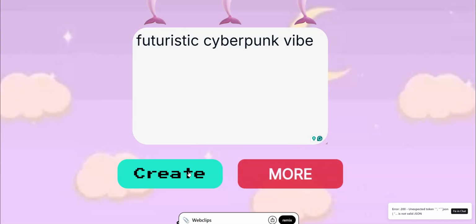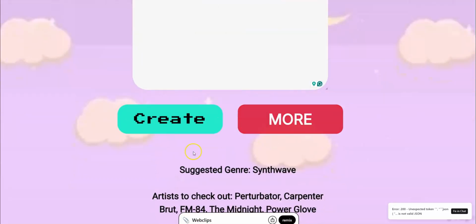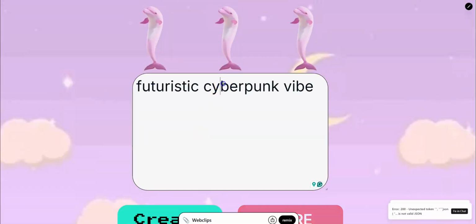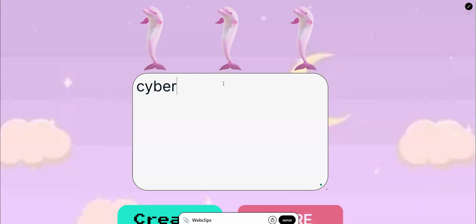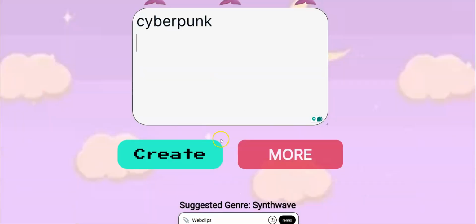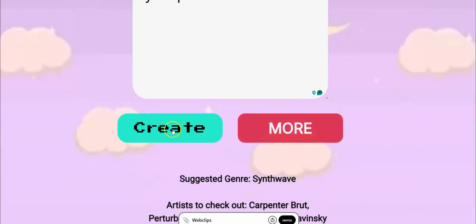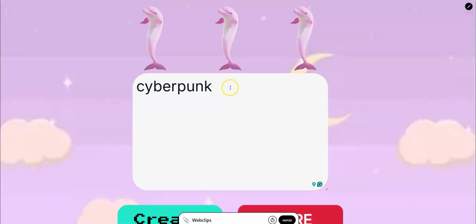Hit create. Sometimes we get errors. Not really sure why we get this error. So I just click it again. I could probably figure it out, but here, I'm pretty sure it works, but let's see. See, it's definitely still very much like all things AI. You got some fun. There we go. So it worked.